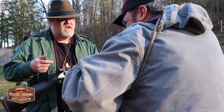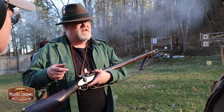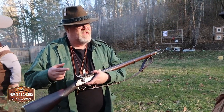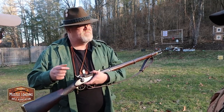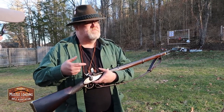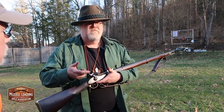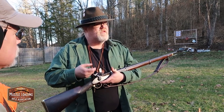In 1850, in England, the French built a new ship and the English were convinced that they were going to invade England. The English army was mostly abroad protecting their empire, so there was what they called the Volunteer Movement. Individual citizens armed themselves in militias, effectively, but they were self-paid — they paid their own way and bought their own equipment.